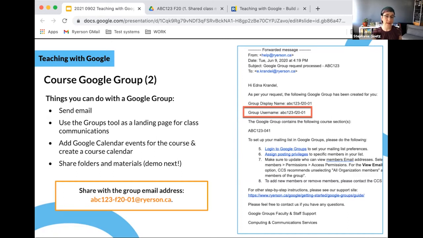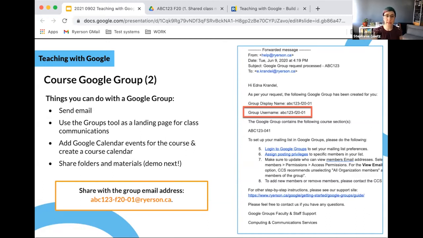Where things get more interesting is when you start thinking about sharing resources with your students and creating collaborative activities where the students can participate. We've got tools like Google Forms, Google Docs, Google Sheets, Google Jamboard, and other Google tools that can all reside in a single Google folder.